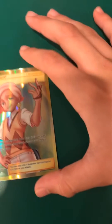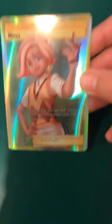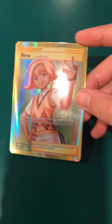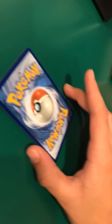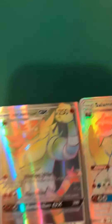Another really obvious thing — obvious to me, but some people might not find it as obvious — is if some cards don't even exist. Like this card: you can never find a gold trainer in any set of Pokemon ever, so this is obviously fake. Something I just noticed is that the real card is actually a bit bigger than the fake card. If you look at them side by side, you can see that this one is just a bit taller when they're lined up perfectly, which could also help.